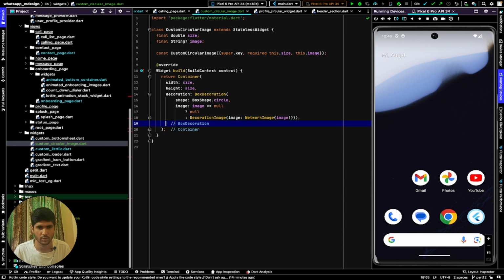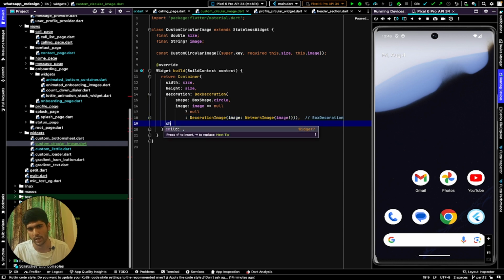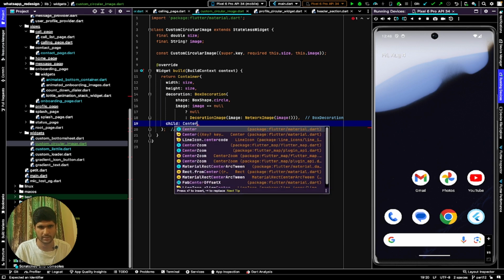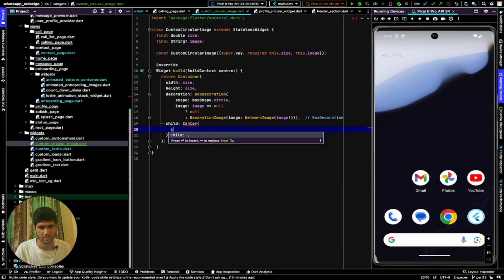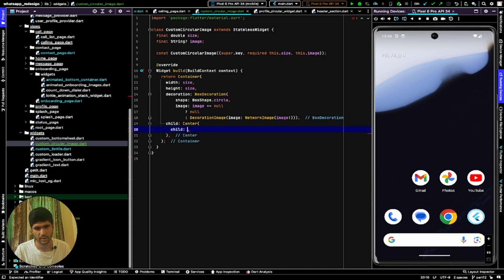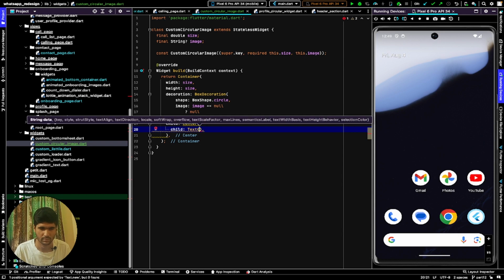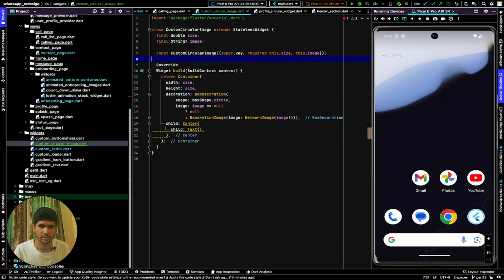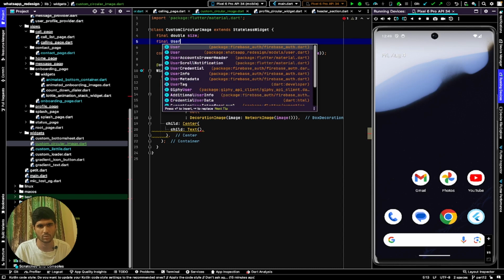So after this box decoration, I'll add a child, and inside the child I'll add Center, child, Text, and then here I'll say, so instead of passing a user image, I'll import the user model only.